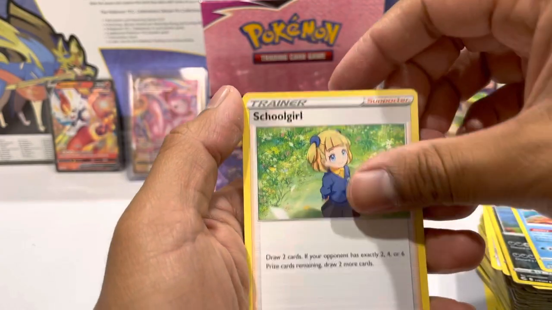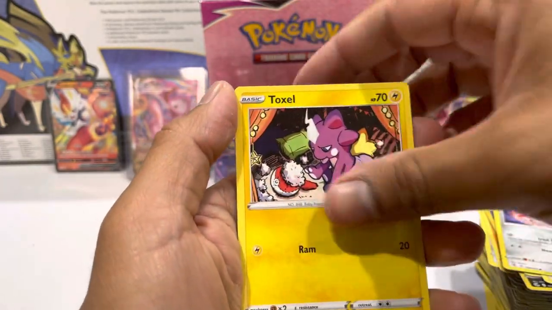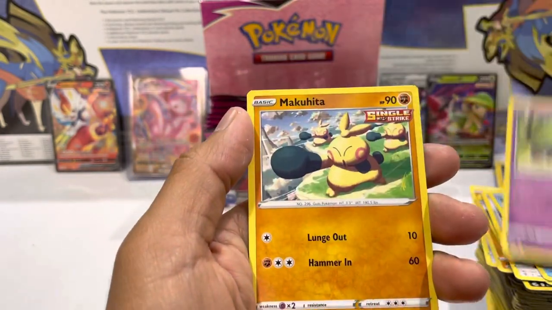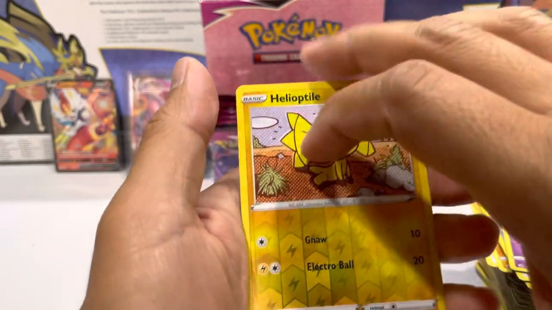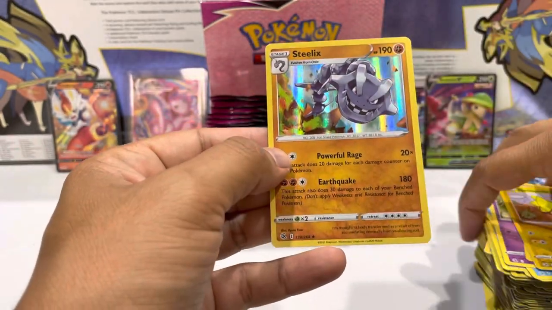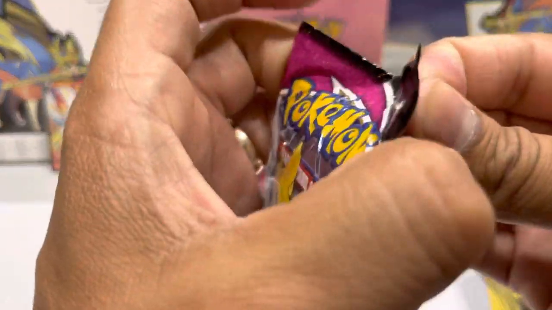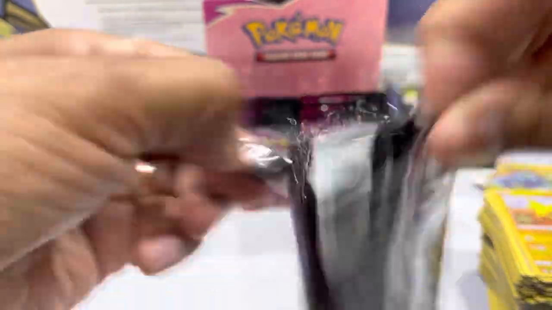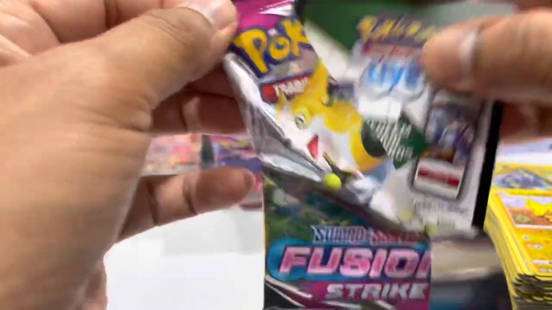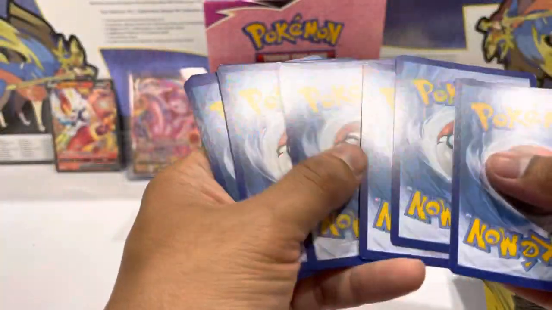Fire Energy. Pyukumuku. Schoolgirl. Melmetal. A Toxel. A Staryu. A Mawile. A Makuhita. A Helioptile, and a Steelix. Hello. We got ourselves another black border. So we should get excited, I guess.